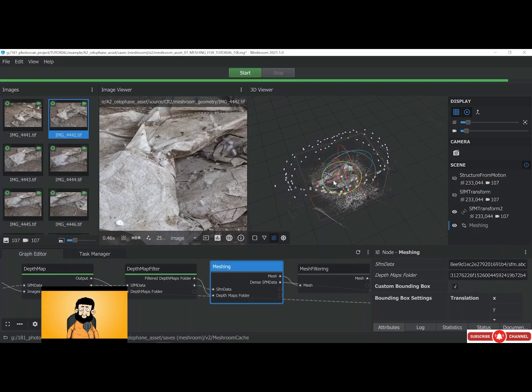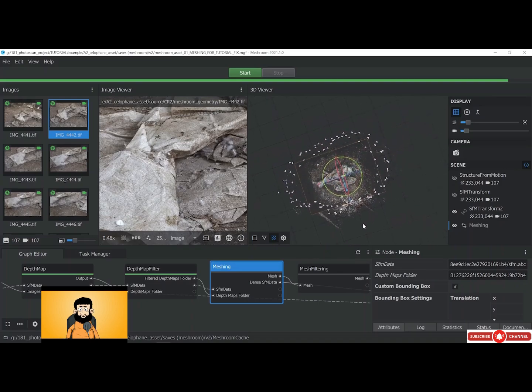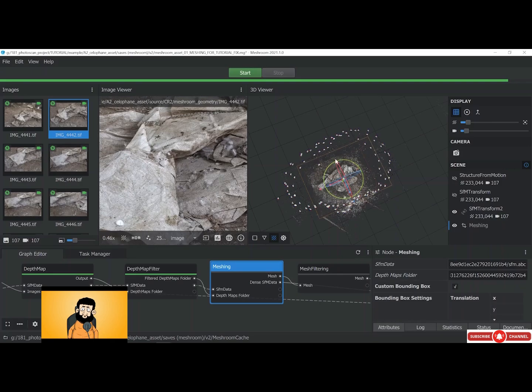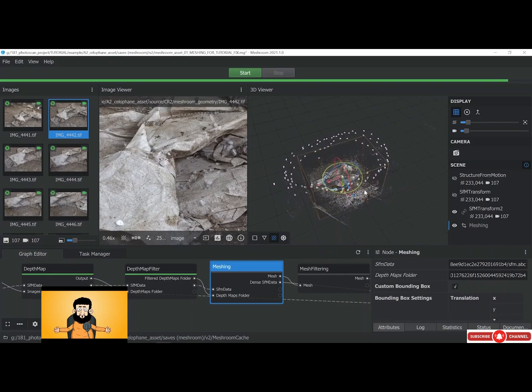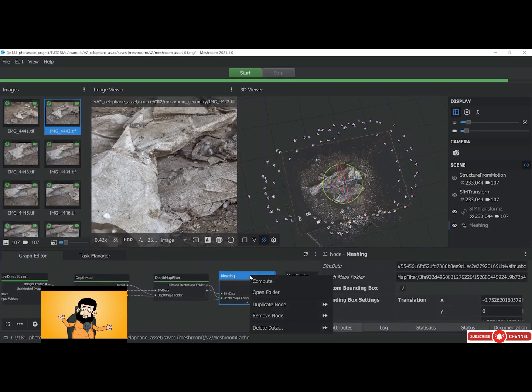Alright, so we can adjust the reconstruction region by manipulating this gizmo, but it's somewhat obstructed by this second display gizmo. Thankfully we can disable it by clicking on the display trackball icon. And now we can move, rotate and scale this thing so the bounding box encapsulates our mesh in the most optimal way. Like, do we really need to render everything or just this clothy object? Maybe we can save some resources by constraining it like that. Sometimes it's a life-saving optimization if, for example, you have scanned the entire city area and you want to render just this building. Okay, with the bounding box ready, we can go ahead with the mesh reconstruction.